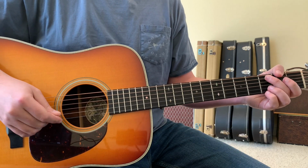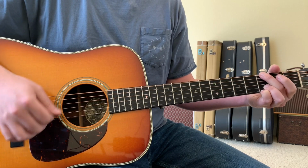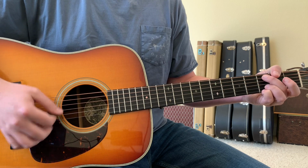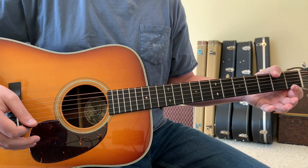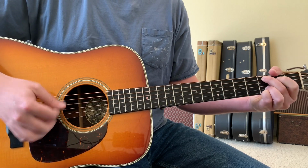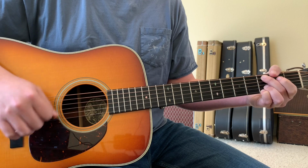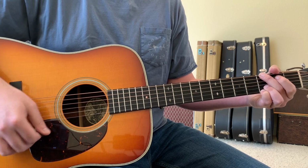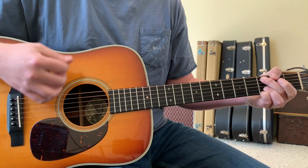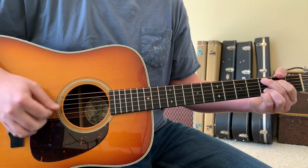Halfway through the song, it slows down and basically becomes more of a slower feel. And really, I don't know that I'm playing any particular rhythm there. I'm just opening the rhythm up a lot and slowing down a bit. So instead of this tight feel, it becomes a down, down, down, up, down, down, down, down, up, down sort of feel. And it does that for a little bit, and then it goes back into that tight strumming feel.